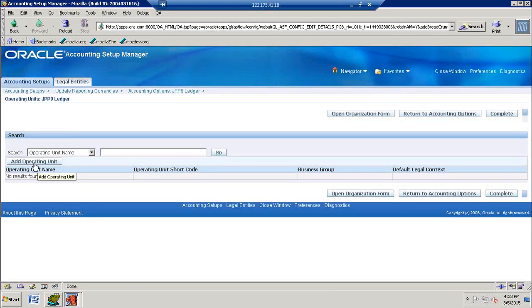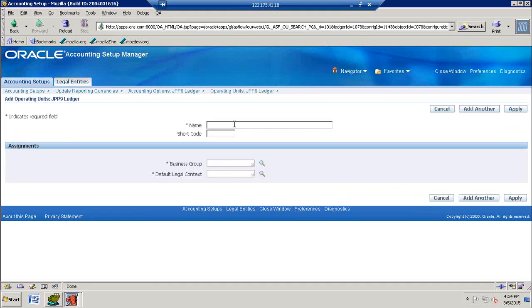The next one is operating units. Here we want to add our operating units. So how many operating units are required? Software has 3 operating units: development, consulting, training. Motors, 3 operating units: cars, trucks, bikes. Software finance, 1. So 7 operating units are required. Now I am going to click on add operating unit. For the time being, I am going to define only 1 or 2 operating units. So here I am going to specify our operating units.